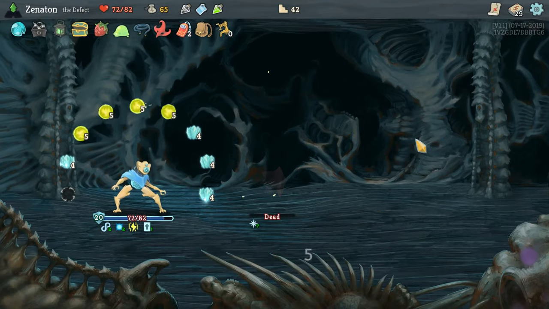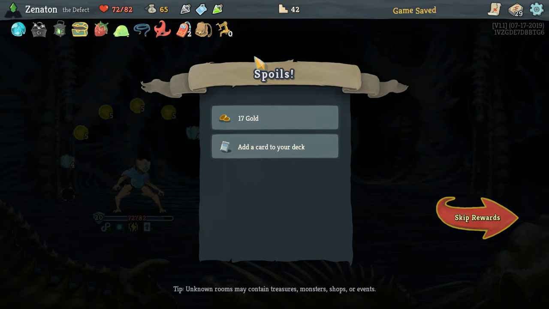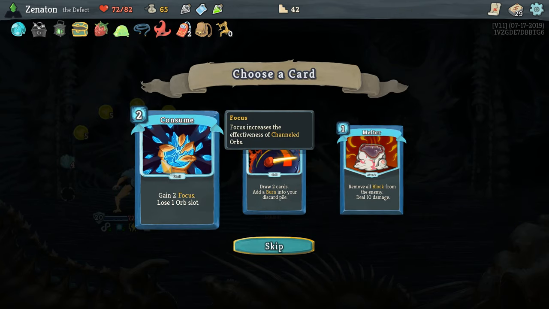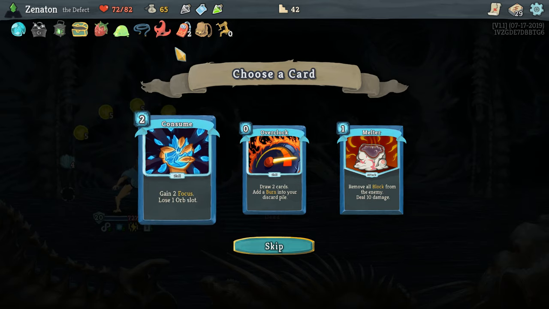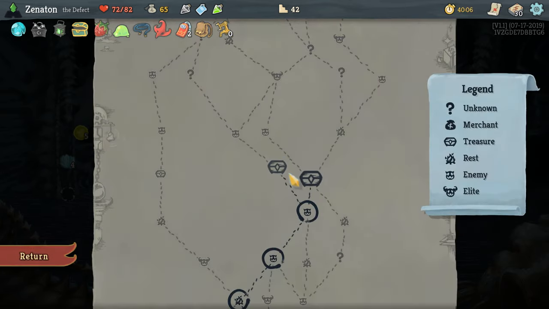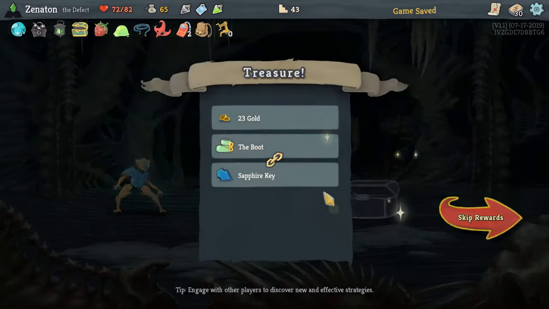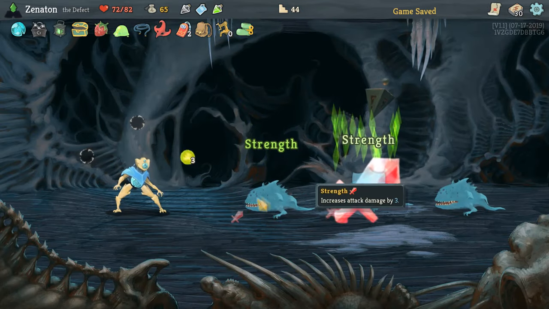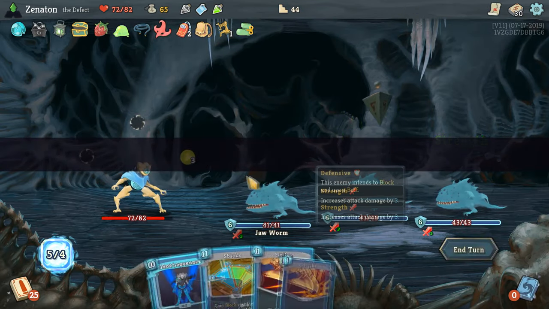Alright. Defect is kind of fun. I'm starting to like that. I like the Defect now. Consume, if I didn't have my, you know what? Because I have Inserter, I'm going to take Consume. Only because I have Inserter. If I didn't have Inserter, I would pass it up because I have Defragment already. But yeah, the more and more I play the Defect, the more and more I like him. He's actually pretty fun. I can see why people like this character.